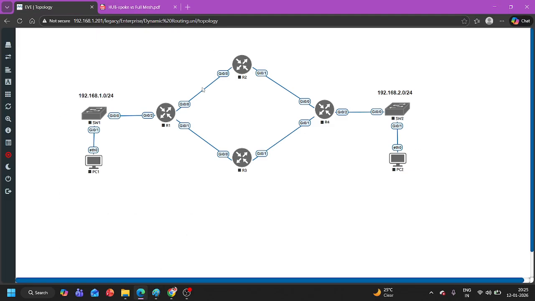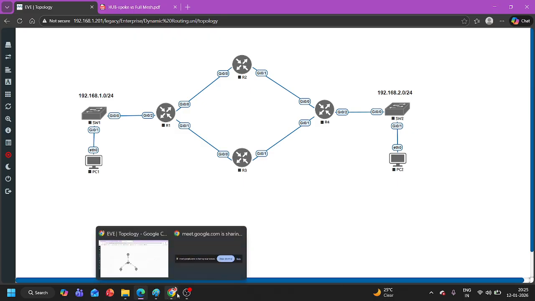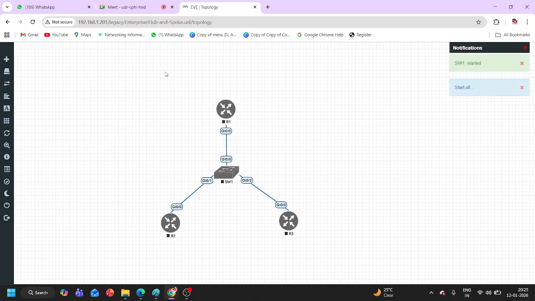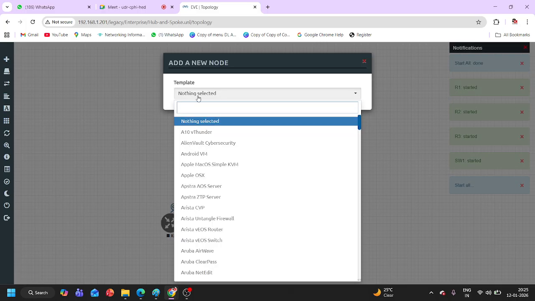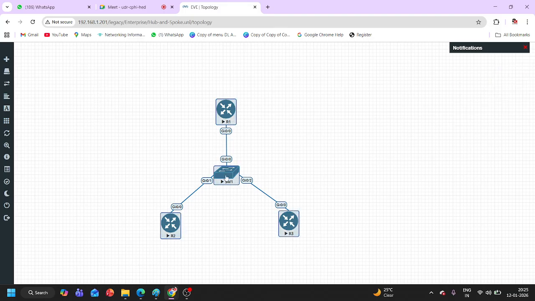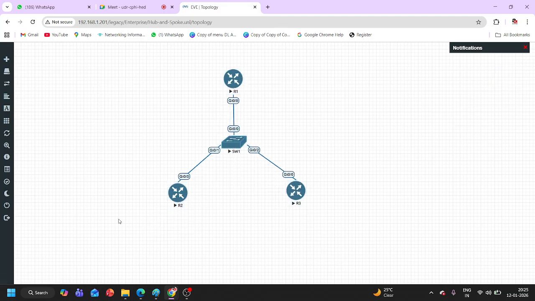So in full mesh topology, we have seen the EIGRP configuration, but in hub and spoke topology we have not seen it. First of all I am going to enable EIGRP here, and on the switch I will stop communication between this port and this port, so that EIGRP never comes up between router 2 and router 3. How can I do this on the switch? I don't want to allow communication between these two switch ports. What will you configure?